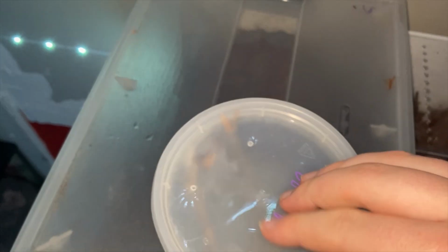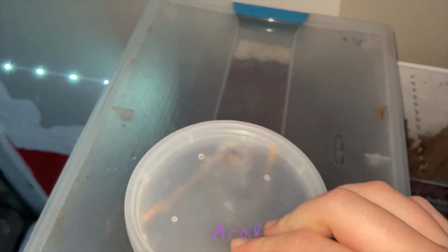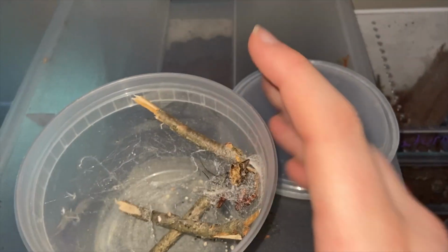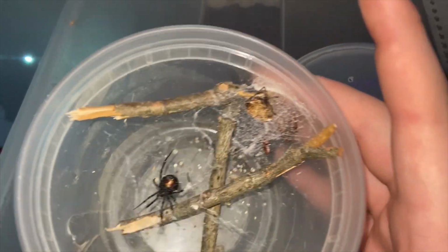You see, if you remember, I had a Latrodectus hesperus in here. Well, that was a male, turned out, and he died. He died very quickly. So, sucks to be him, I guess. Sorted meals in there. Let's see if we can try to get her to go out into a place that we can really see her.